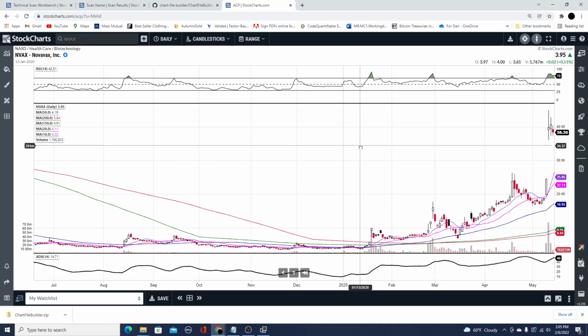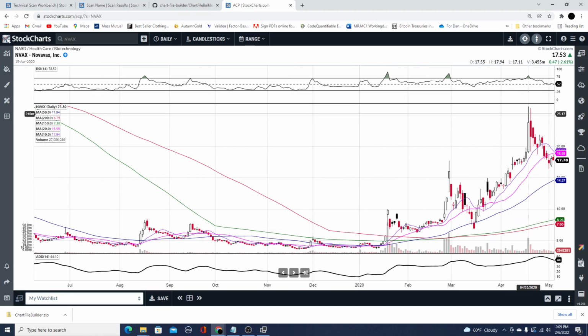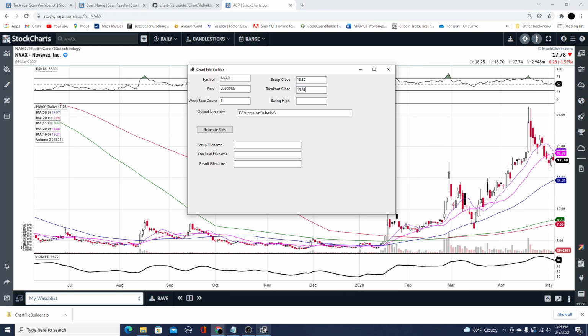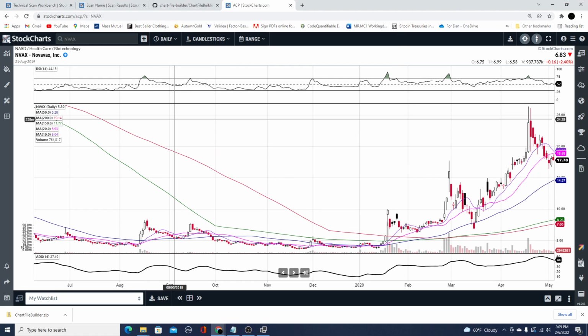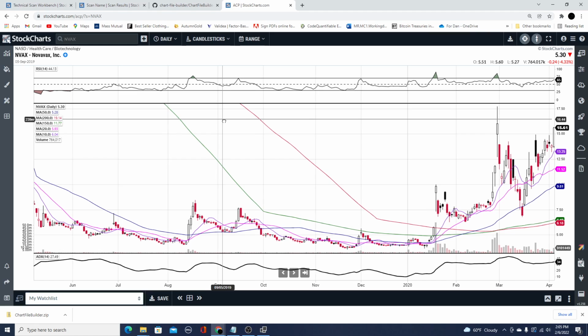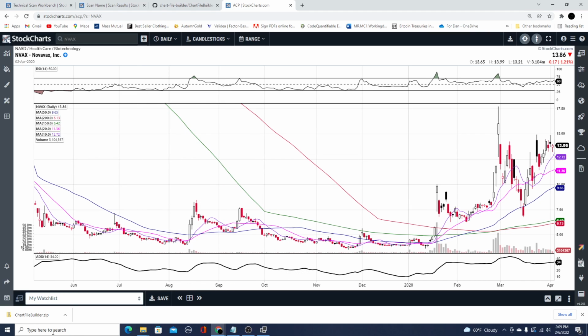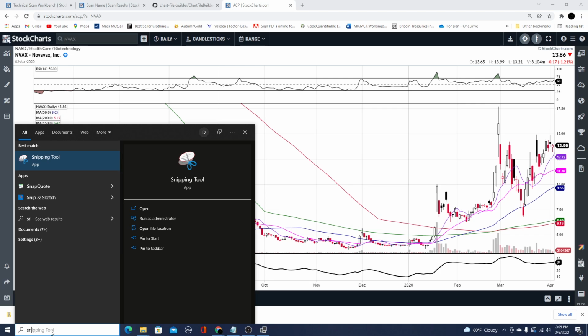And let's just find the next swing high. The next swing high is 2634. So let's put that in here, 2634. And now I'm going to say generate files. Okay, I have my files generated. Now all I have to do, let's just go back to here. I'm just going to bring up my snipping tool.